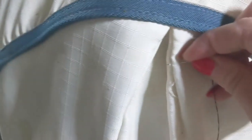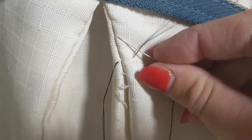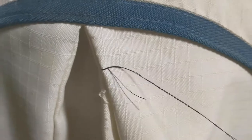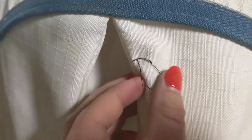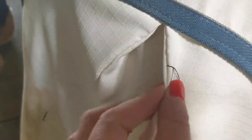Next, take your needle, stick it through. Now this repair job is not going to be maybe the prettiest, but it will be effective. Then when you get to the top, put your needle through the loop and pull. Now you need to keep the fabric folded over so you're following the way it was made.